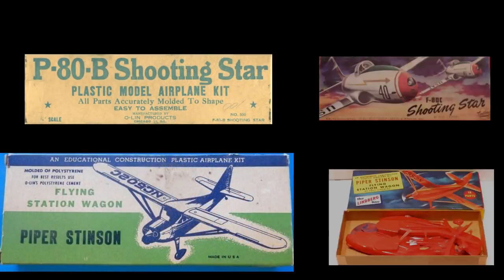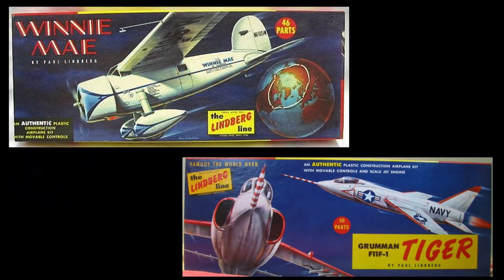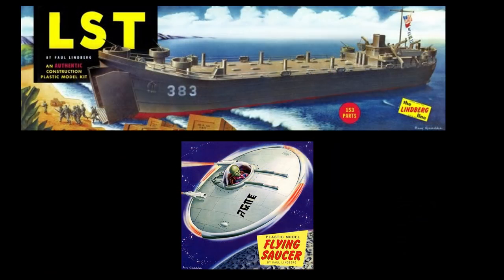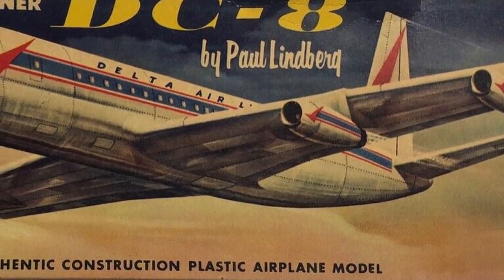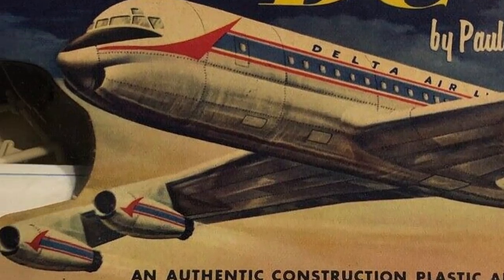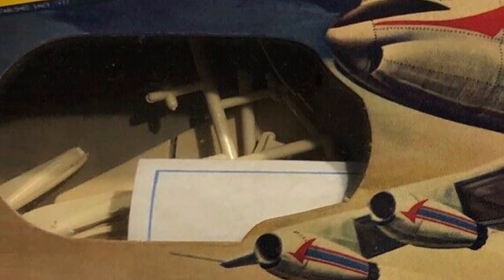By the 1950s, Olson was out of the picture, and the company was renamed Lindberg. The main subjects of the kits were vintage and modern aircraft, military vehicles, passenger airliners, and ships. And in 1955, he even introduced a somewhat whimsical UFO. Well, whimsical by today's standards. In the late 50s, cellovision was introduced as a packaging innovation. Large cellophane windows allowed customers to see the molded plastic parts inside the packages, but it didn't really help the sales, so it was pretty short-lived.